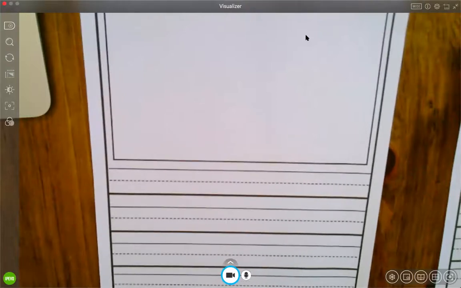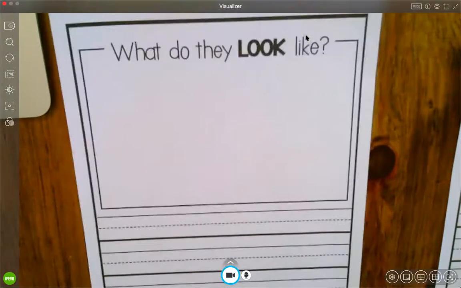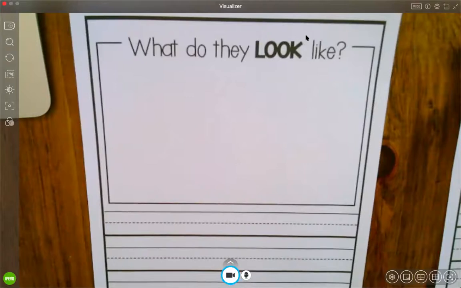Now, you may choose to write one sentence about what a frog looks like. You may choose to challenge yourself a little bit and write 3 sentences, fill up the whole page. I really would like you to try and at least write one good detailed sentence, but if you've been really working hard on your writing and you're ready to challenge yourself, then I would suggest trying to write a couple different sentences that all go along with what your animal looks like.